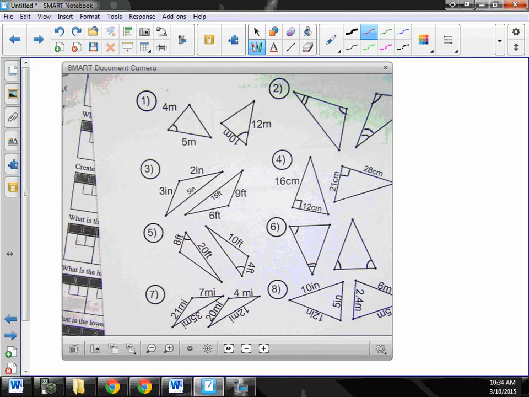We have to test all of the fractions. So I'll put these in order from small to big: 2, 3, 5. And then on the other triangle it would be 6, 9, 15. This fraction simplifies to be 1/3. This one simplifies to be 1/3. And this one simplifies to be 1/3. So this is similar. What's the rule? Side, side, side, similar. That's what you're going to do on the rest of this page.